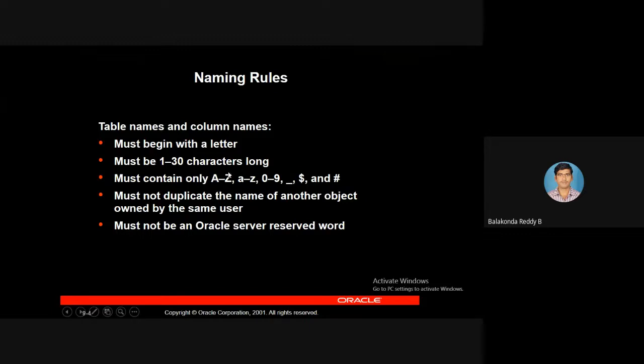See here, so it contains alphabets, digits, underscore, dollar sign, and hash. That is the first rule.